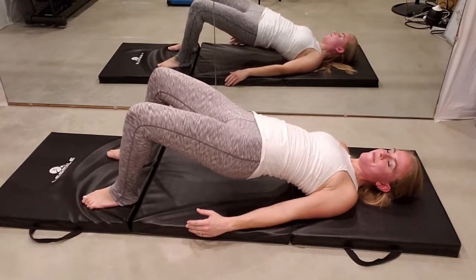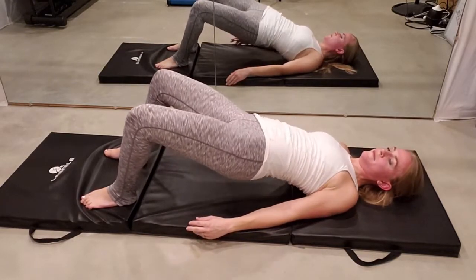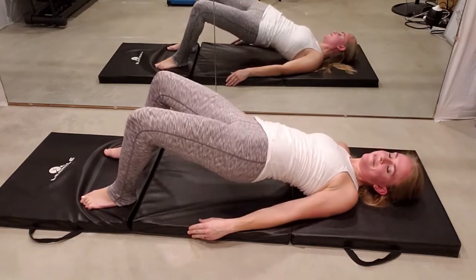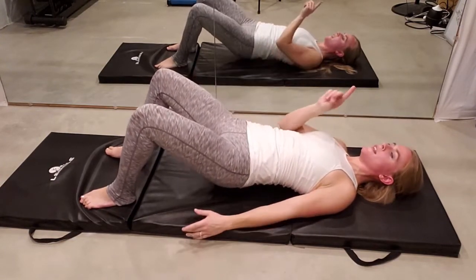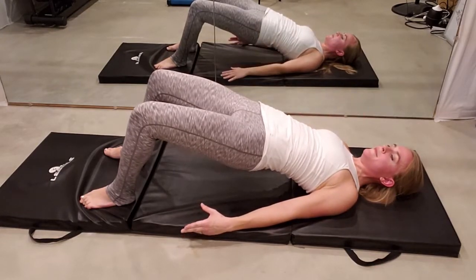Now sway those hips from side to side. Left, right, left, right. Women especially hold a lot of tension in the hips. Not today. We're going to let it out. And we're not going to feel silly either for what we might look like. Hold it up at the top. We're going to concentrate on what it feels like, and it's working.